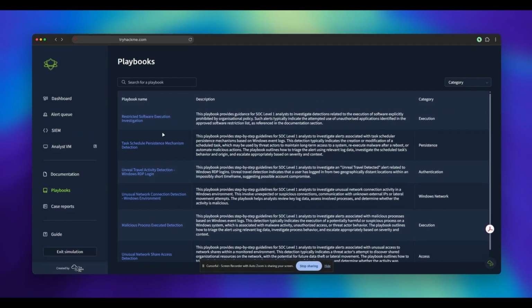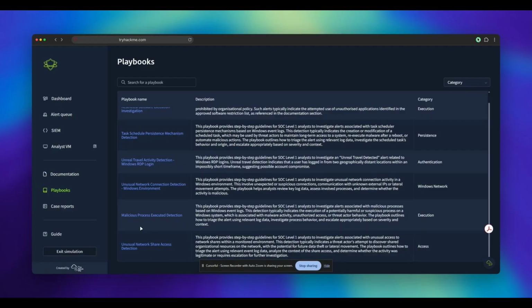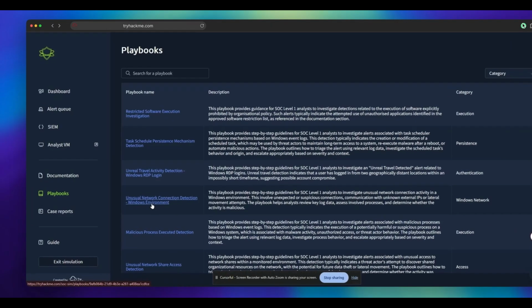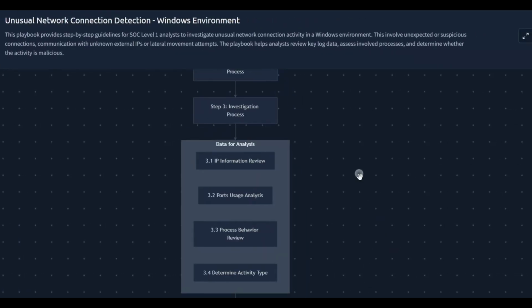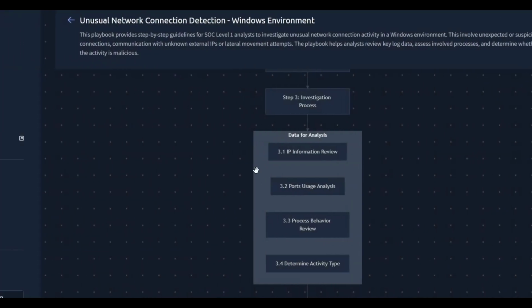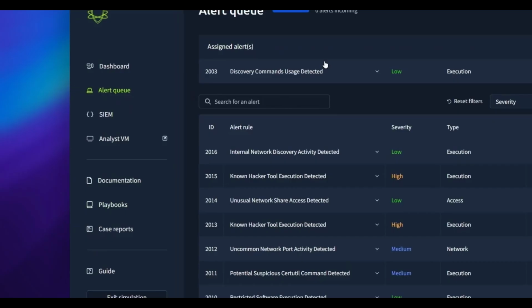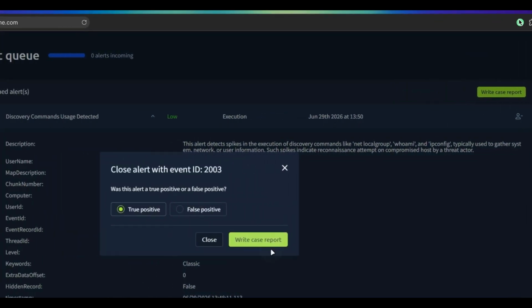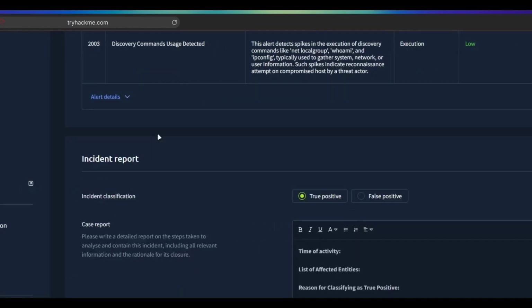Let's check the playbook. This one is not in the playbook, but it's okay. We already know that this is a true positive.